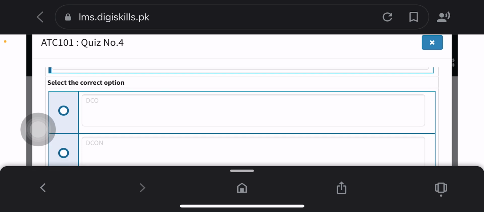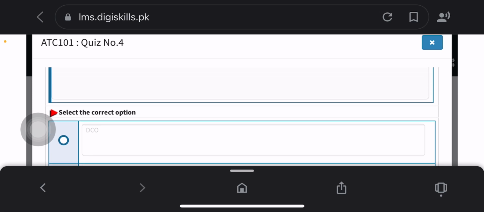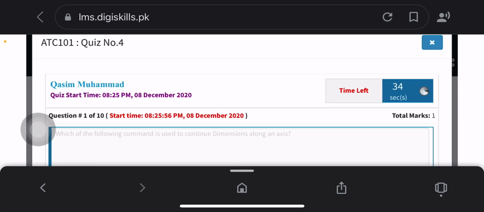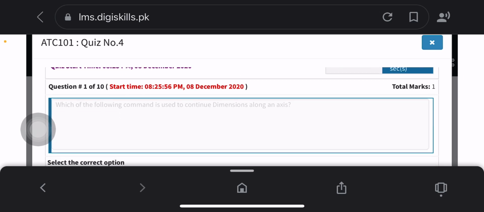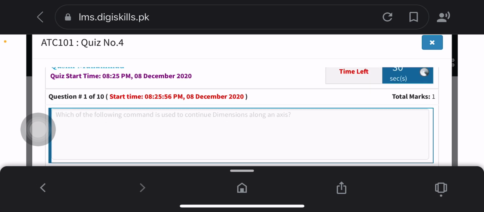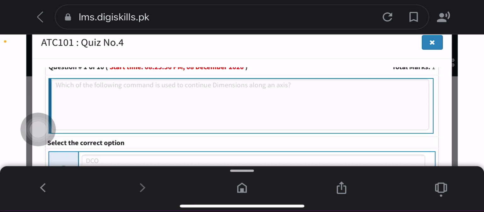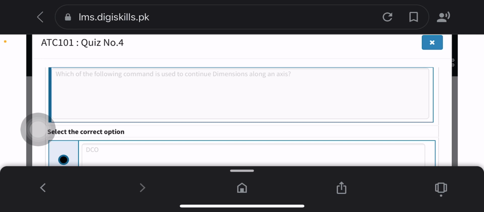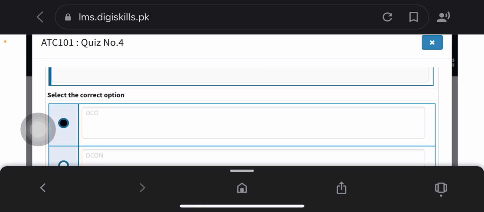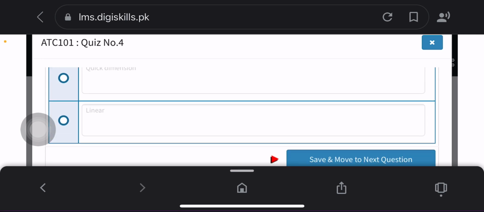DCO creates a dimension that starts from an extension line of a previously created dimension, so it is used to continue dimensions along an axis. DC on applies dimension constraint to selected objects or points on objects. Save and continue.